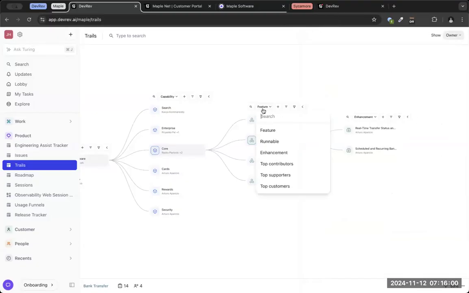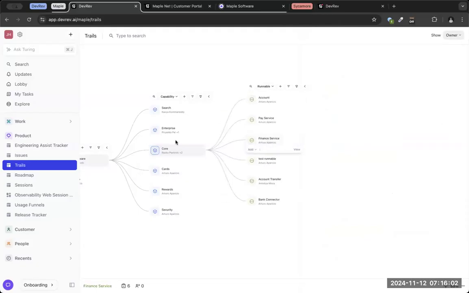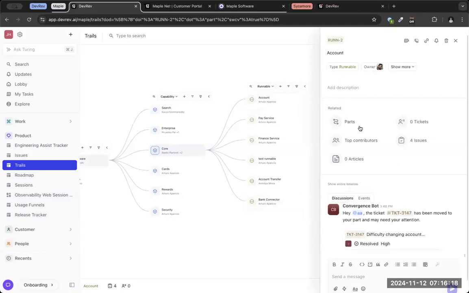If I close this up and we can now start to look at runnables, we can see that this core capability is being powered by all of these microservices, which makes sense based on the features we just saw. And if you look, it's a very similar interface, but obviously we don't need as much information.